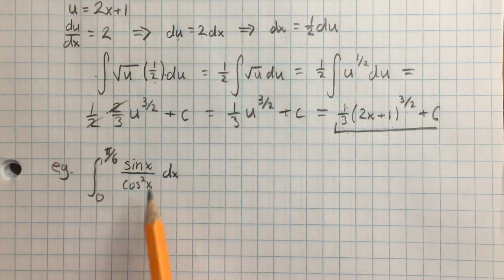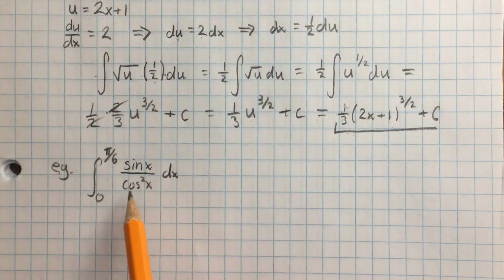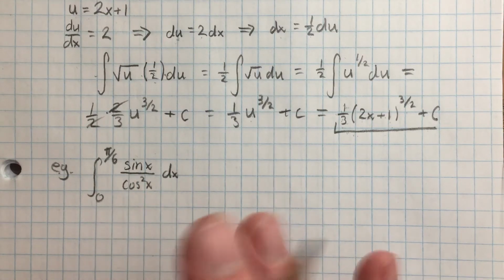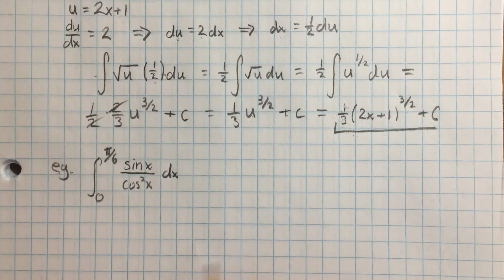Again, an antiderivative for this is not forthcoming just by staring at it. It's not obvious at all what function I took the derivative of to get to this state. But I do see a relationship between sine and cos. I know the derivative of cos is negative sine. I know the derivative of sine is cos. So maybe I would start thinking about u substitution already, because I know that cos and sines have derivatives related to them.